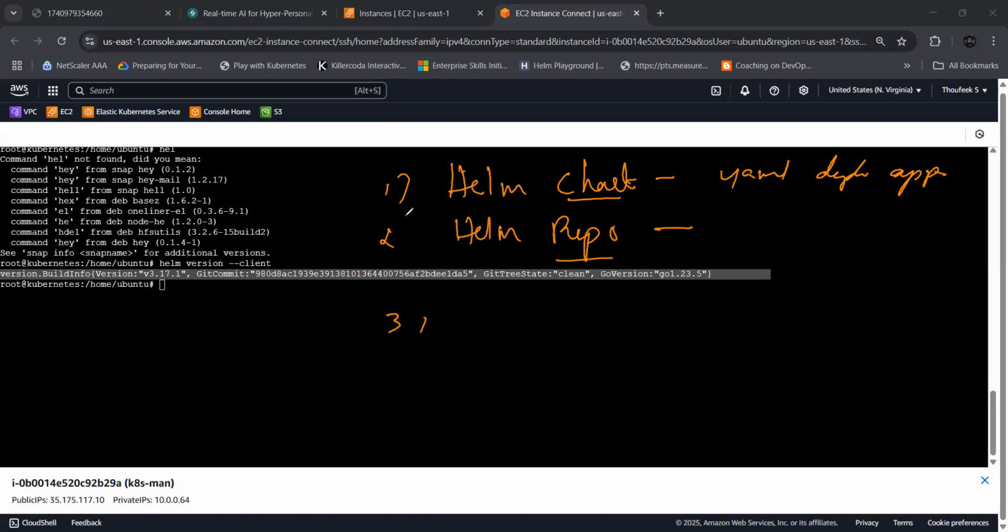So in this case, I already installed Helm and you can see the version as well. If we install Helm on the local machine, then we need to use Helm commands.